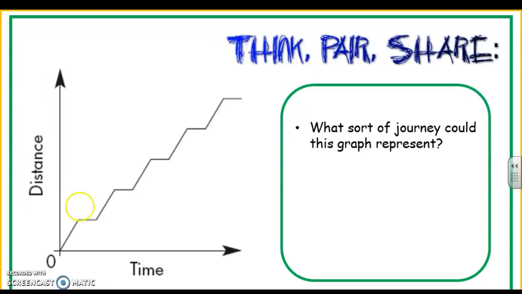And what we're thinking about here, if the line is flat, that means my distance isn't changing, but time is passing. So that would be the person not moving, okay? Whereas if the gradient is moving positive quite steeply, that person might be running, or maybe they're in a car. Okay, so we want to think about what does that gradient kind of measure. And hopefully the idea that you're coming up with in your heads is that it measures speed. Okay, and if we think about our speed, distance, time triangles, we've got speed equals distance over time. Gradient is going to be the rise over the run, right? So it's going to be distance over time. So it makes sense that the speed would be our gradient.